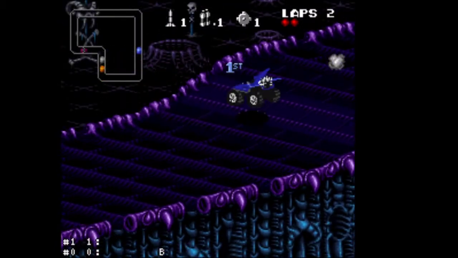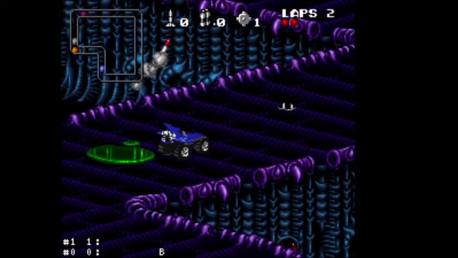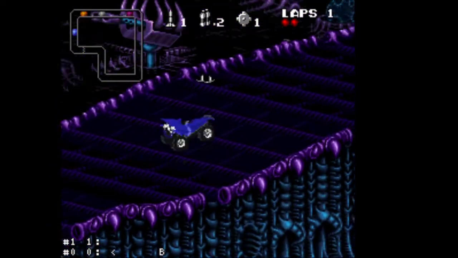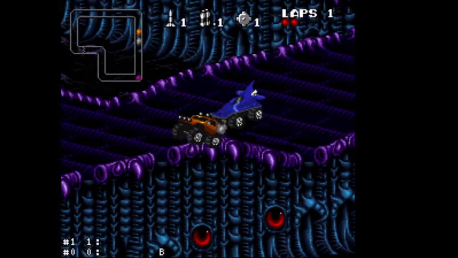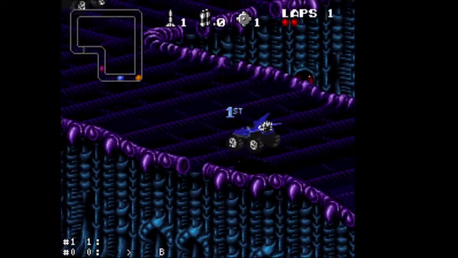So the second you hit it, you turn. And see how much further the car went? How much faster it went? It's amazing what endies can do for your speed. There's another endy. Okay, we go up here. We hit it, we turn slightly sideways, and we fly past the competition.